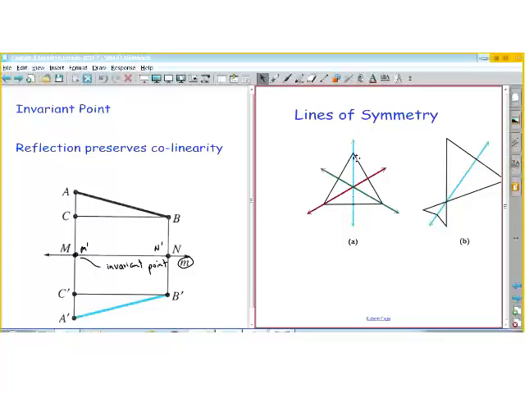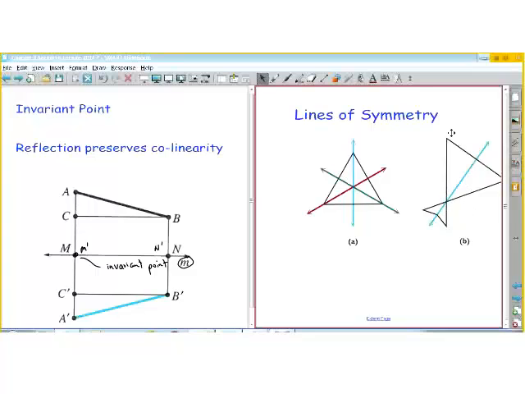Meaning that for this triangle, if I go equal distances away from the line of symmetry, I get a point. So if I start here, this is my line of symmetry, and I go this distance left, if I go the same distance right, I'll be on the image. If I go from here to here, that distance, and then go the opposite direction the same distance, I'll also still remain on the image. Now I could draw a line of symmetry between any of the vertices and the corresponding midpoint of the opposite side, then I could have a symmetry. So a triangle, in this case an equilateral triangle, is going to have three lines of symmetry.